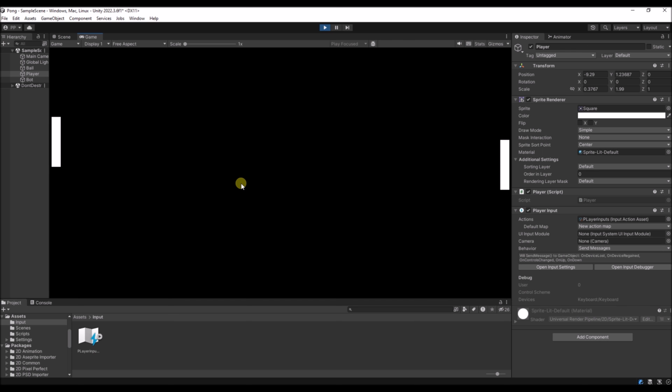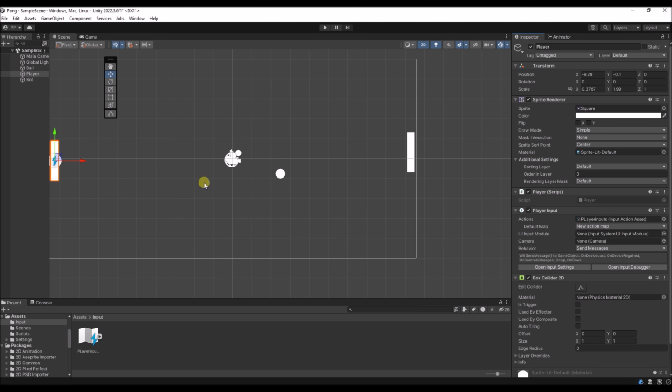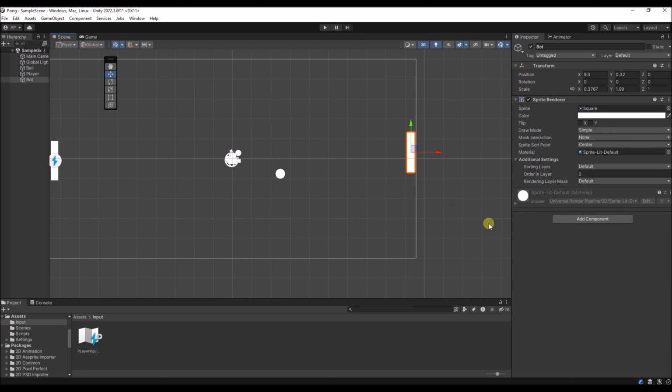Okay, it works, but we are not able to stop the ball yet. Therefore, we need to use collision detection. In order to have collision detection, we need to add colliders. So we're gonna add a box collider 2D to both paddles.